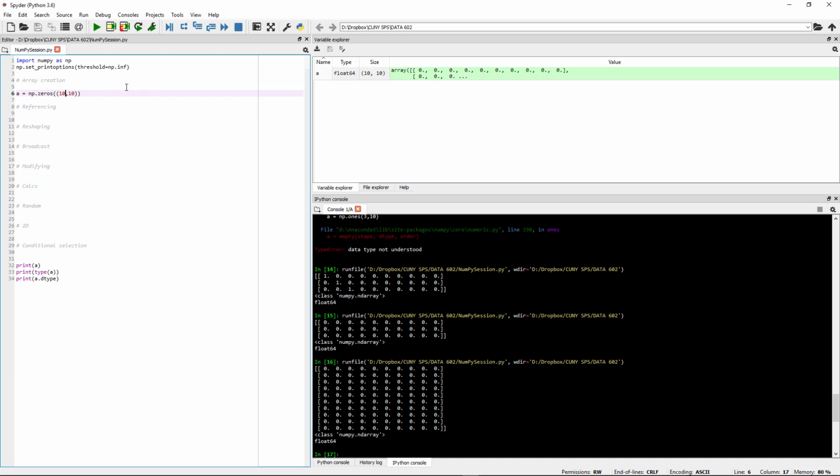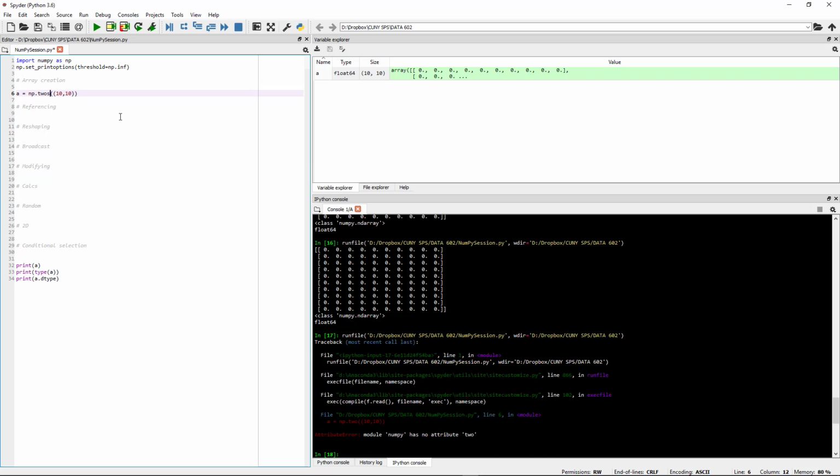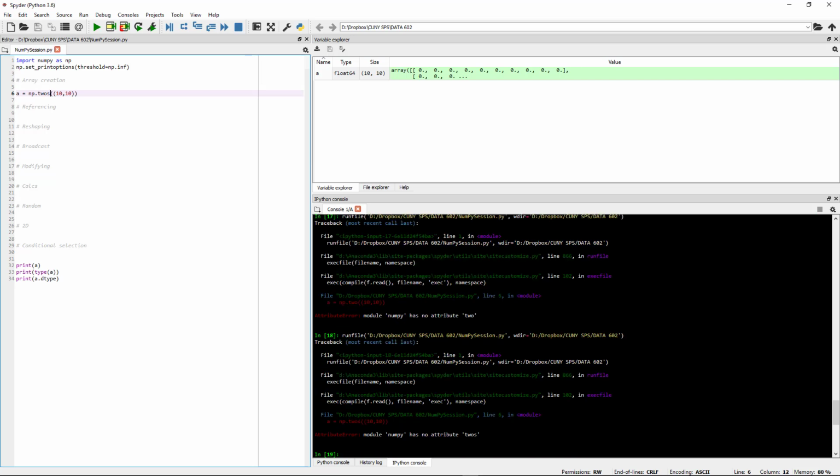So these are now 3 quick ways I can create an array and fill it up with some basic values. Is there a 2's function here? No, there is no 2's here. It's just zeros and ones, which, as we know in computing, we can reduce everything into a set of zeros and ones. So we don't have a function here for 2's. That's not going to be there.